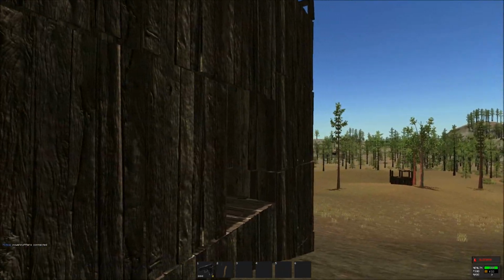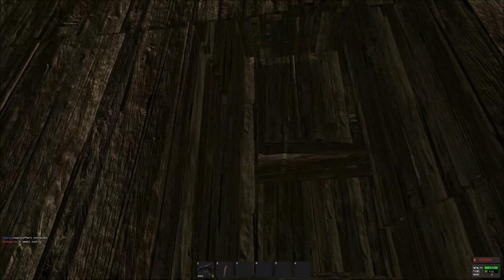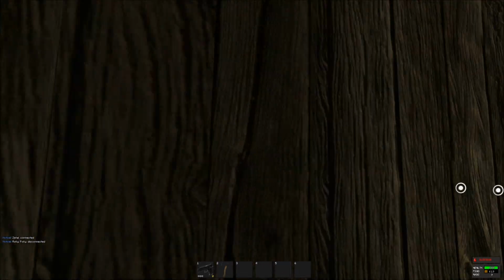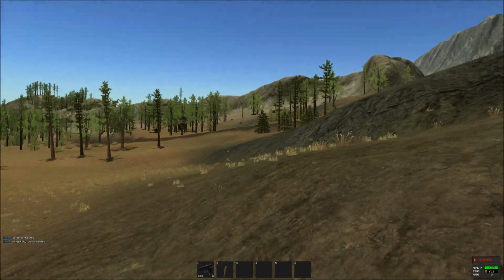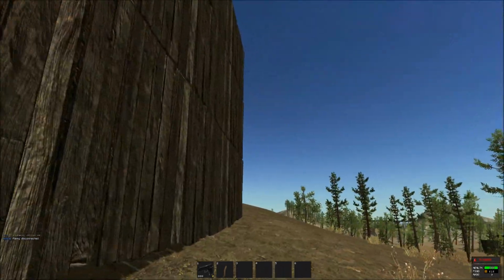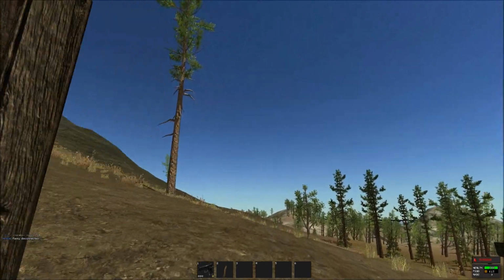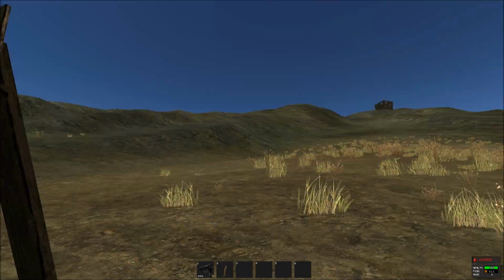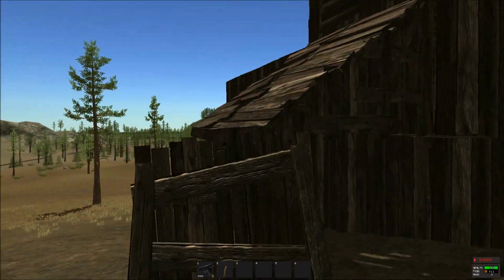Now, this might be one of those fortified structures that are actually impenetrable. Some people, basically what they do is they build a structure without an outside door leading in, and then they put in a sleeping bag, which you can craft, and that works as basically your home spawn.